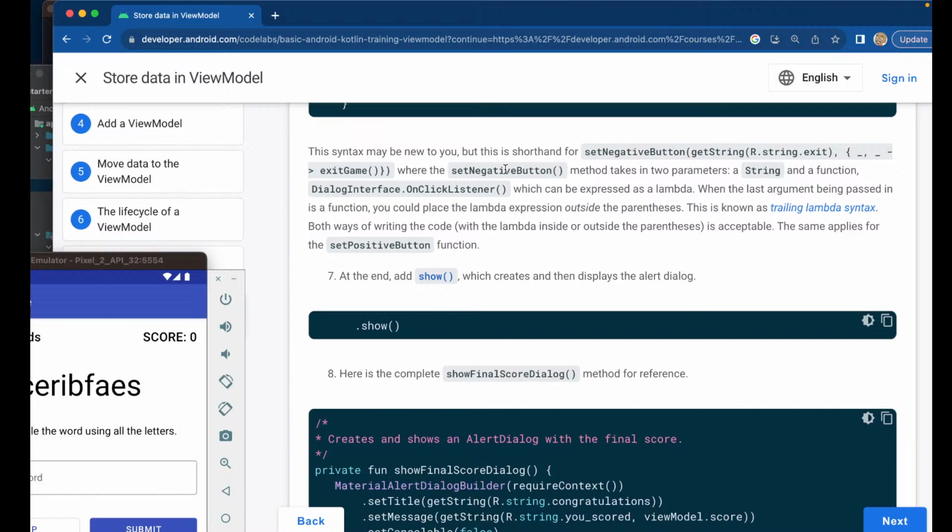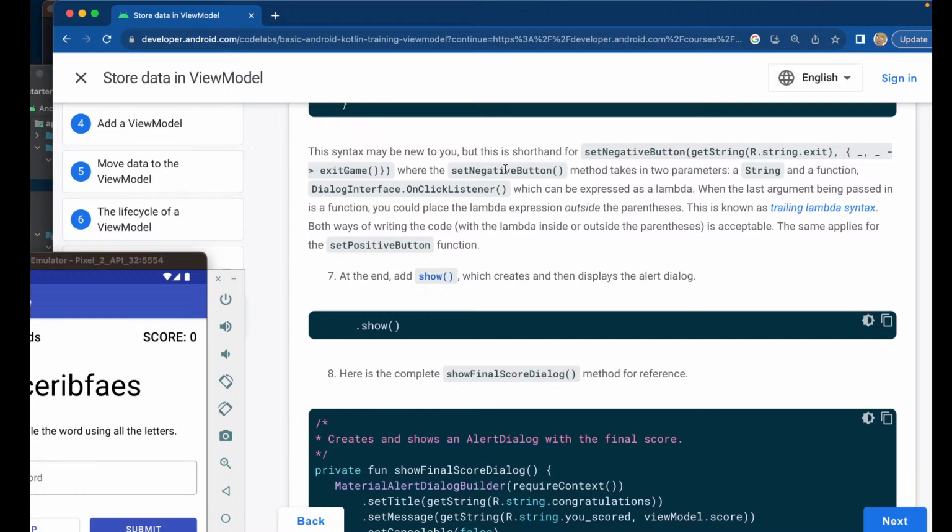You could place the lambda expression outside the parentheses. This is known as trailing lambda syntax. Both ways of writing the code with the lambda inside or outside the parentheses is acceptable. The same applies for the set positive button function.